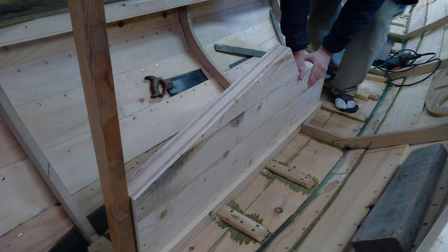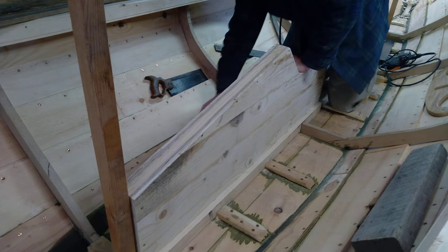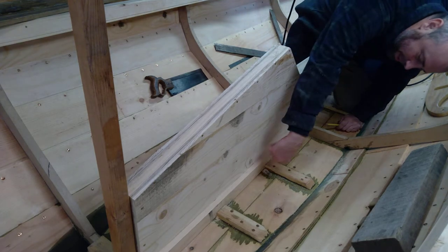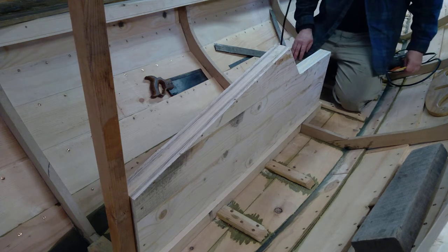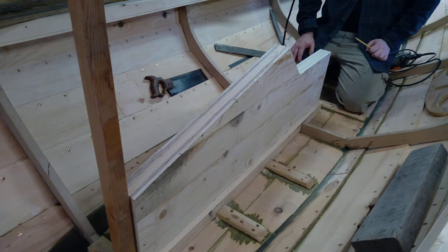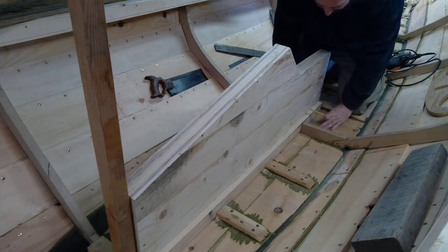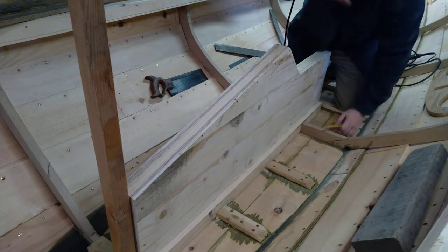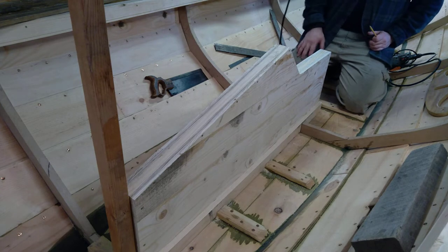Next thing you guys are going to need to do when building your own Alpha Dory, have a look at the amount of gap here between the centerboard and the middle center line plank of the boat. And you can see the greatest gap is right here and here, about in the middle of the centerboard.